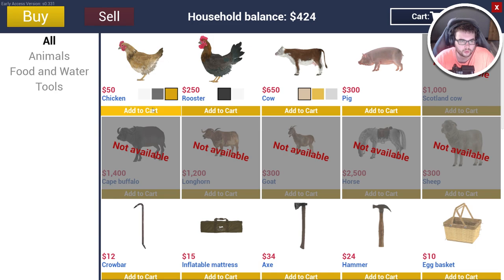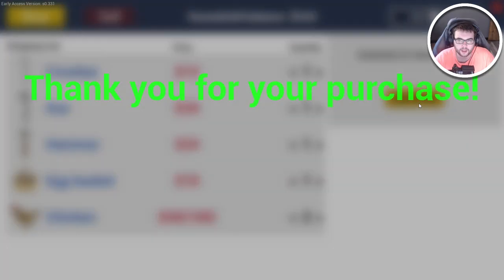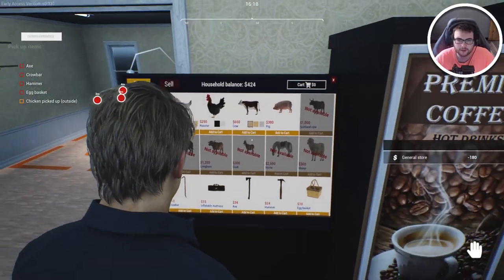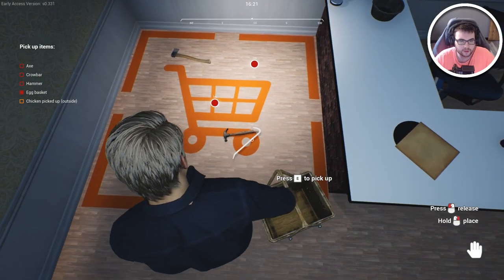Let's do gold chickens. Wait, are they the same? Okay, they are. Perfect. I think, axe, hammer, crowbar, egg basket, check out. Thank you for your purchase. Nice. Alright! Okay, let's go ahead and pick this up.